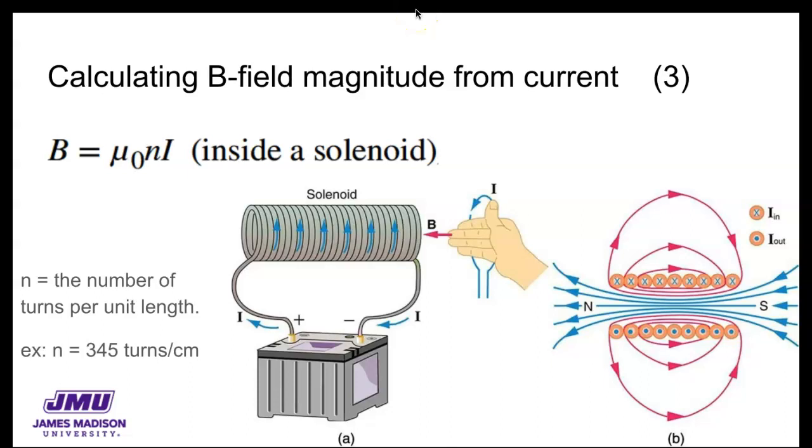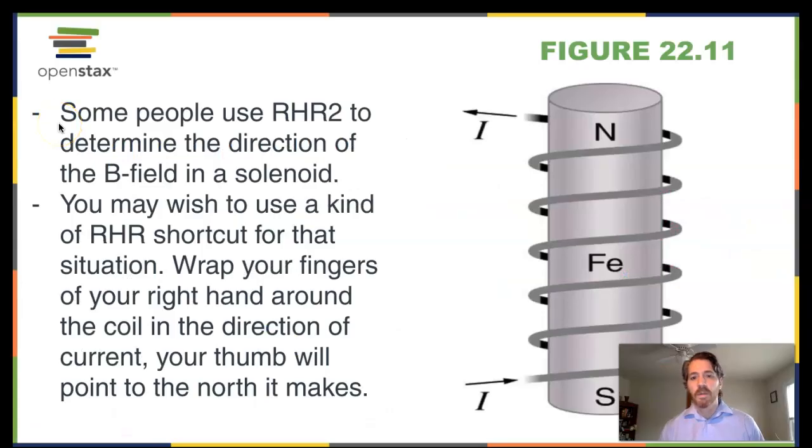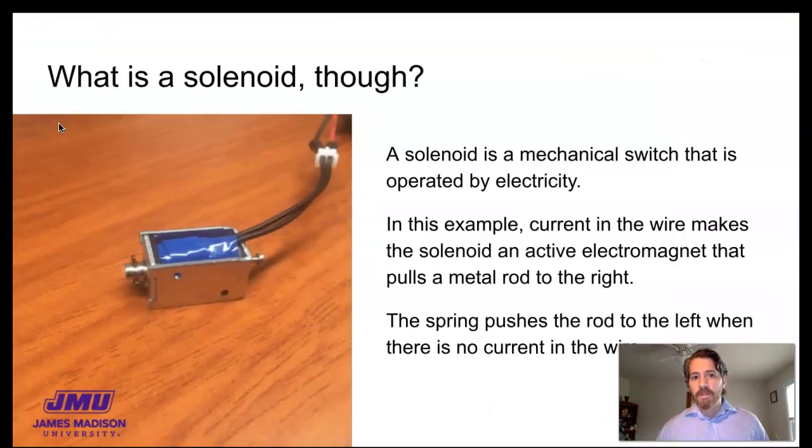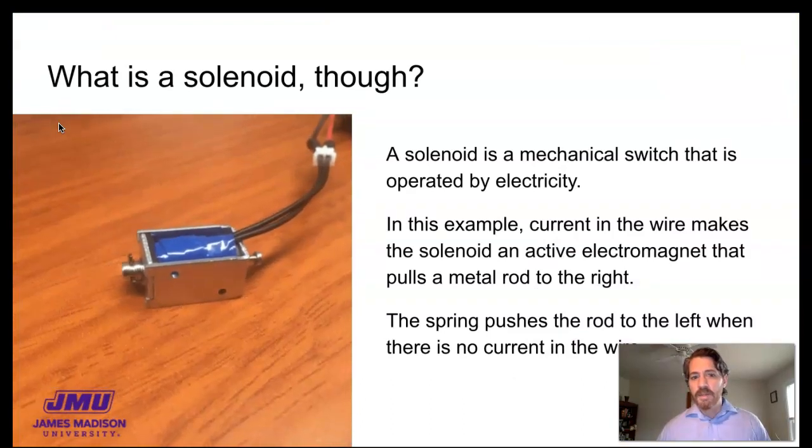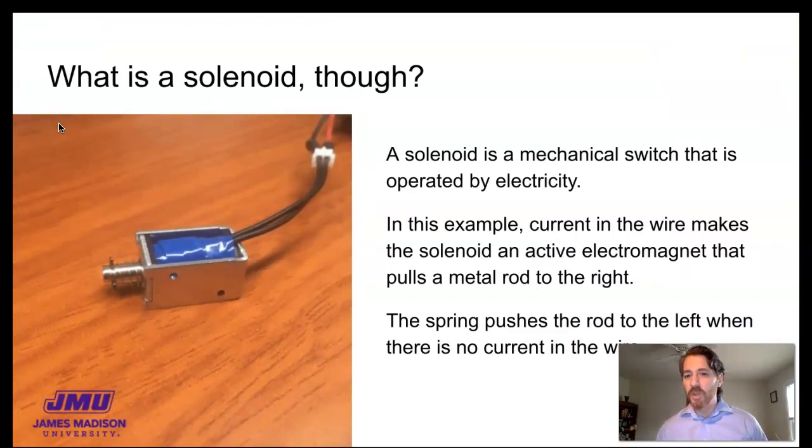There are 2 ways to determine the direction of the magnetic field through this solenoid. One is to place your thumb along the direction right here of the current and see which way your fingers wrap. There's another way to do this that looks like this. If you take your fingers and wrap them in the direction of the current here, your thumb will point in the direction of the North Pole. Again, try this using only your right hand.